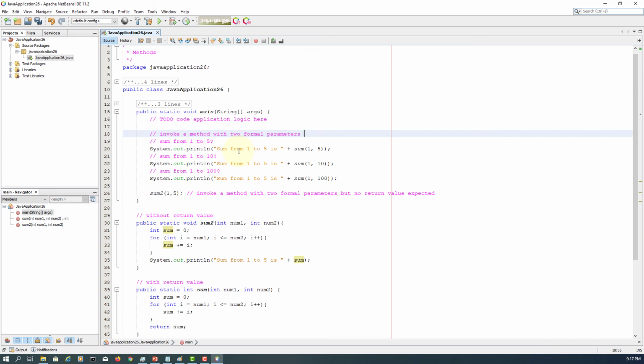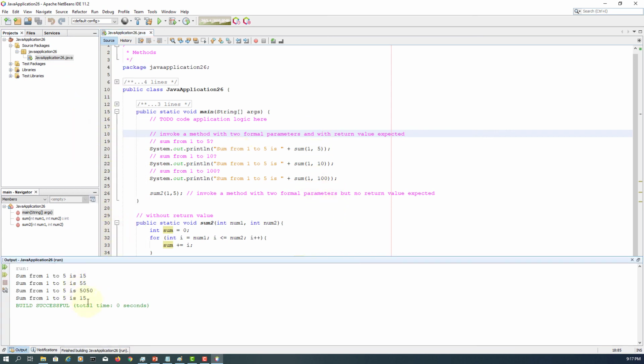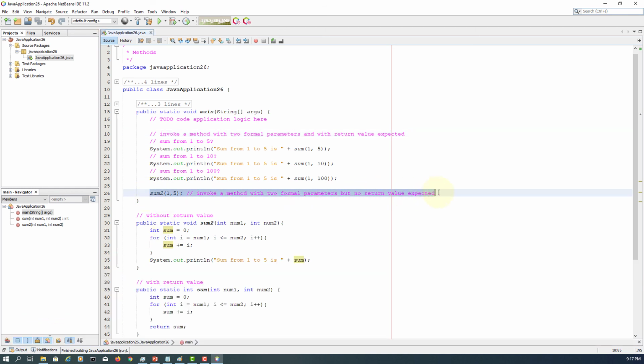Previously we were expecting a return value, so let me just add some comments. As you can see, the answer is exactly the same.